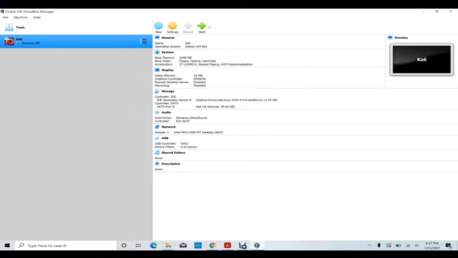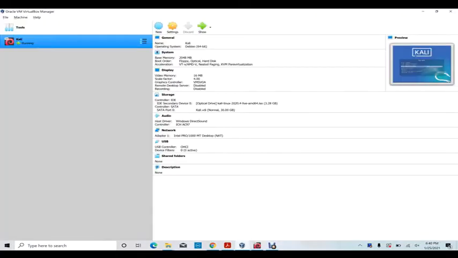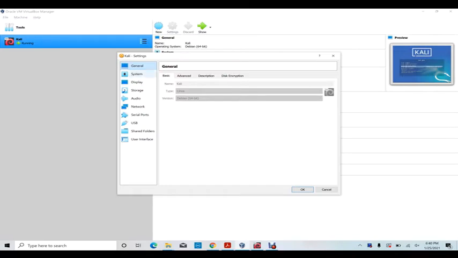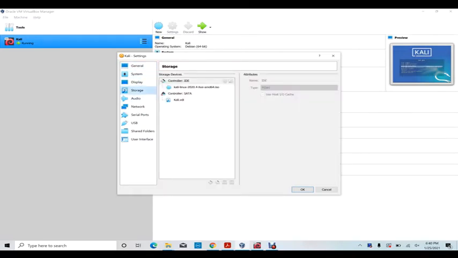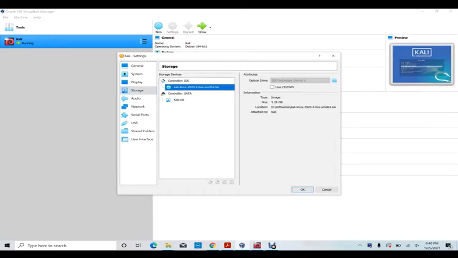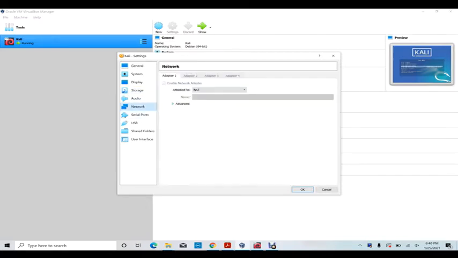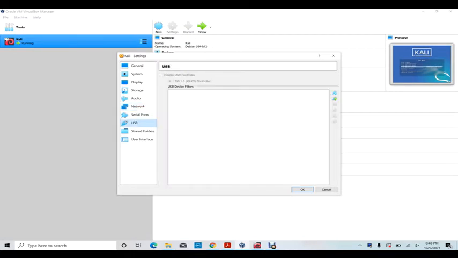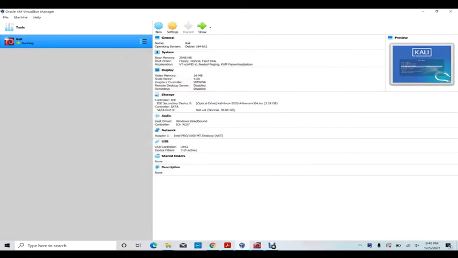Okay, now we run this machine. Okay, after making all the settings, review general, system, storage. Okay, we have this image file, network NAT, USB activated. Okay, we run this one.